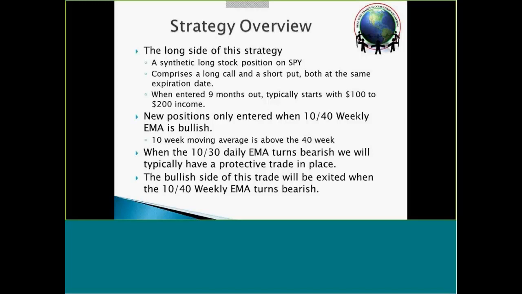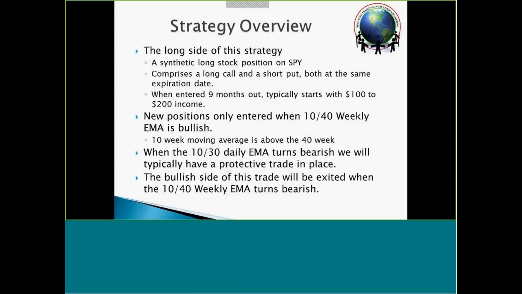And the reason for this is, okay, you pay money to buy the call, but generally speaking, you receive more premium for selling the put than the call costs you. So you generally tend to start the trade out creating a little bit of income for yourself, which is kind of neat. Now, when we enter new positions on this, we are always in a bullish mode on the market. Again, this is a bullish stock strategy. So what we're looking for is the 10 week moving average to be above the 40 week. I am much less concerned about short-term chart indications other than simply, am I bullish on the market?